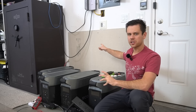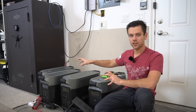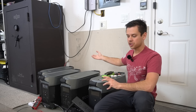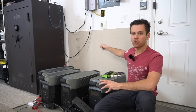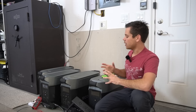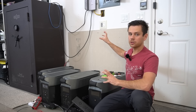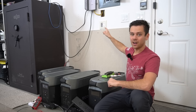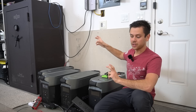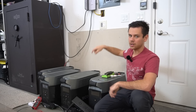With this configuration, from the AC input to the AC output it's using a bi-directional inverter circuit, so the AC charger is running the inverter circuit in reverse. That means the ground goes right through the unit. When I tested it, I connected both units to the grid with their own 20-amp supply to a sub-panel that does not have a bond — the neutrals and ground are separated all the way out to the main panel on the other side of my property.